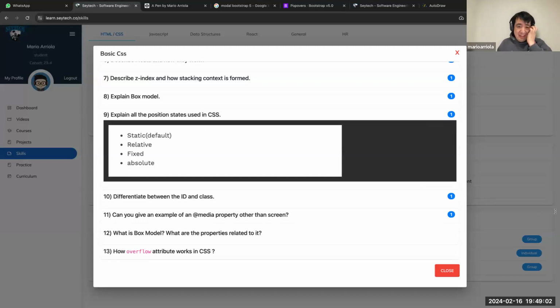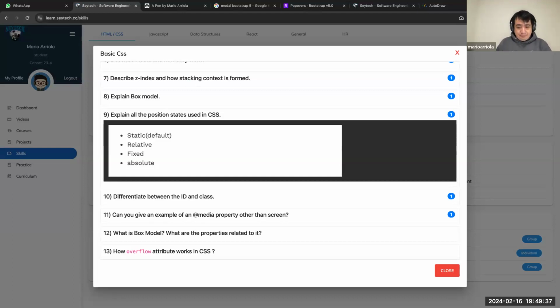Yeah, the absolute is the position based on the parent, on the parent that is relative to someone else. Is this absolute and relative? They used to be in combination, right? Because they have to be used in combination, so we can't use just absolute separately, right? Yes, yes. Oh, okay.